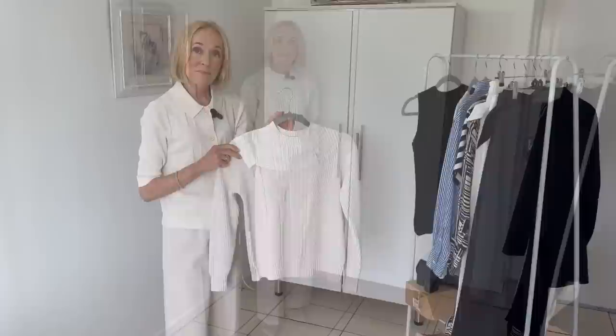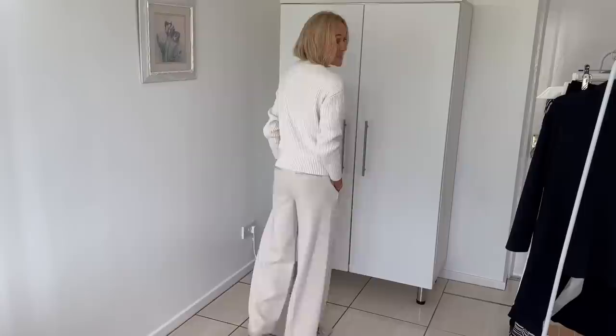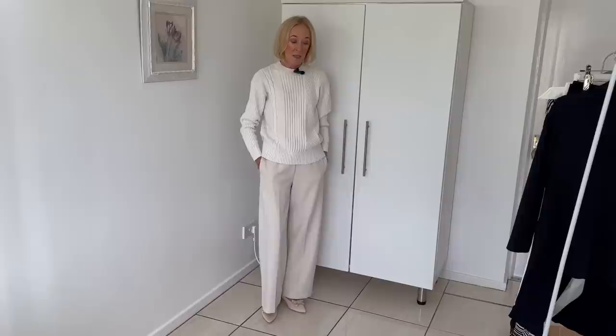Okay, so this is that lovely sweater. I think it's just a great capsule piece, something that you can have in your wardrobe, not just for spring, summer, but beyond as well. I've just popped on the ivory TRACY running shoes as well, just so you can see them, and you see the back of the sweater as well. I picked this up in a small, but I think I could easily size up to a medium in this. I think that just gives you an extra volume to it as well. I think it's just a great piece to have in your wardrobe, a great capsule edit.